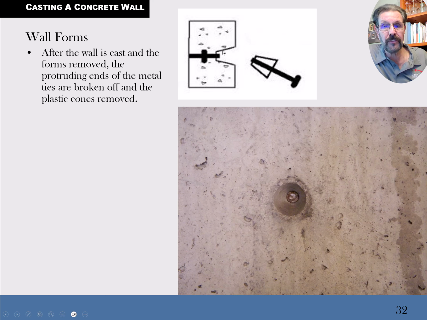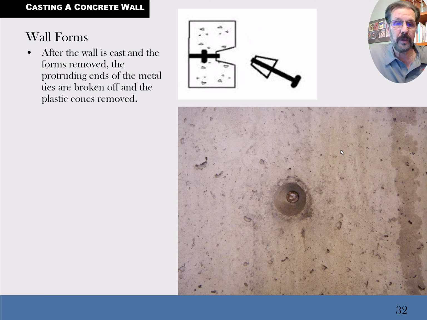We'll take the wedges loose, the concrete forms loose, and then that wire will get snapped off so that the little piece breaks off over here in the bottom of that, like you see in this picture right here. And so that's a really common system. It's very, very common in walls nowadays. We had nowhere near this nice of a form tie when I was growing up.